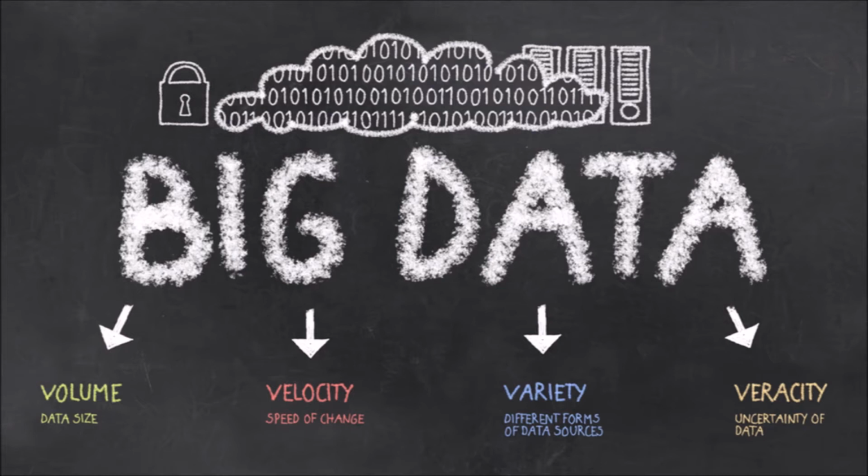The veracity bit is where you have some data flowing in. For example, there's a weather station about half a kilometer from here, which collects all the data. You do get this data at a very high velocity from all these weather stations. Some of them give you data every second or every millisecond. Obviously, if you get it that often, it's going to be a lot of data. But sometimes the data is not really accurate. So, is the data actually correct or not? That's the fourth bit. So when you're dealing with all these four, you're actually talking big data.